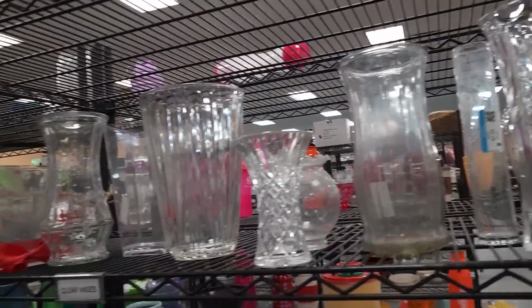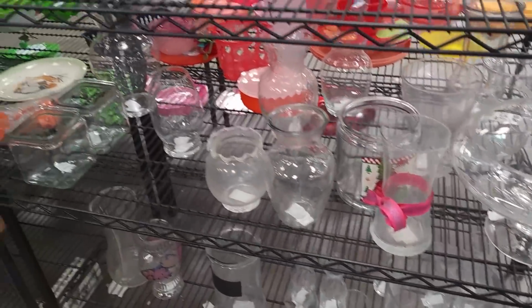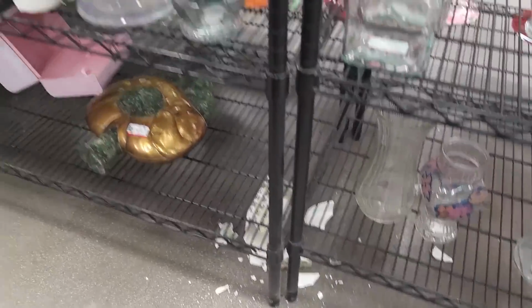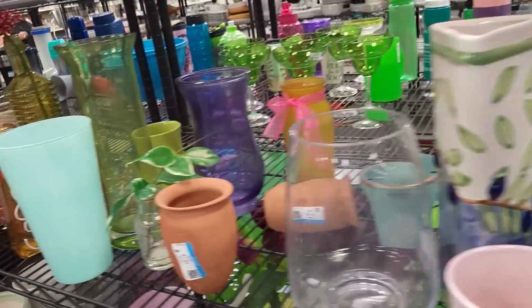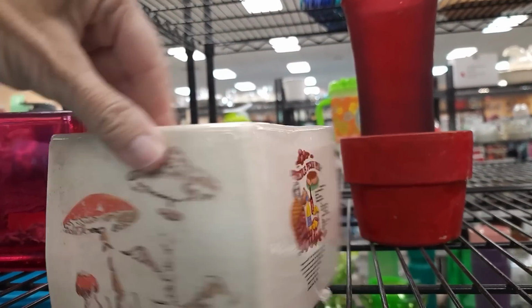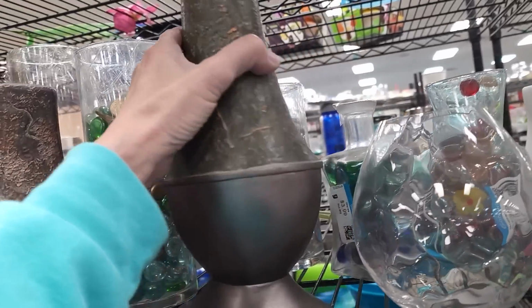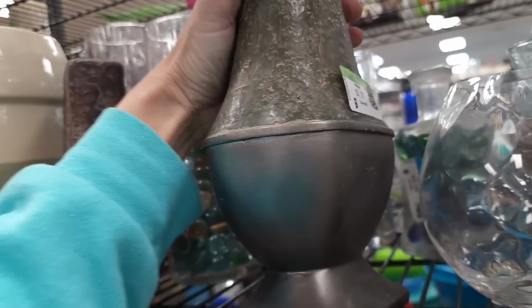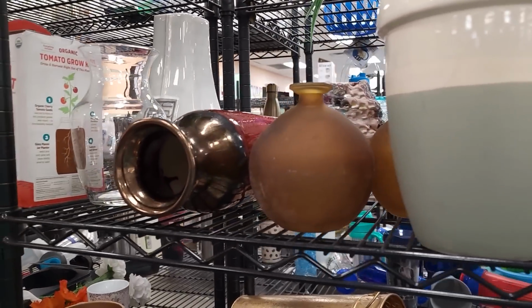All right, let's look at vases. What we are hoping for is a vase. I'm not seeing any vases. I don't know. Maybe that was the one. Oh, little owl. He's not old or anything. Precious pecan pie. That's too bad that there's mushrooms on it. This is an interesting, oh, I thought that was gonna have some weight to it. It has no weight to it. That's odd. Just decorative. Not old and decorative, just decorative.